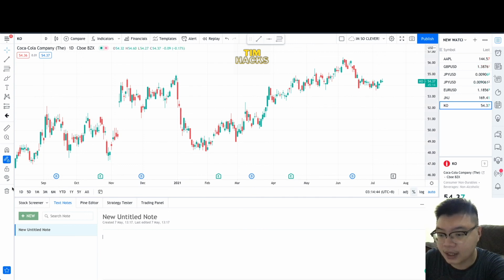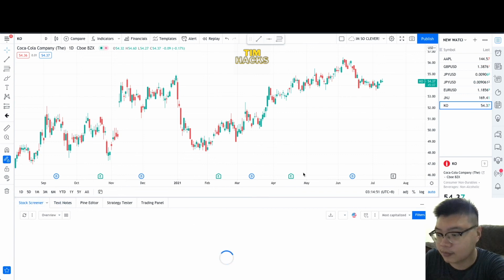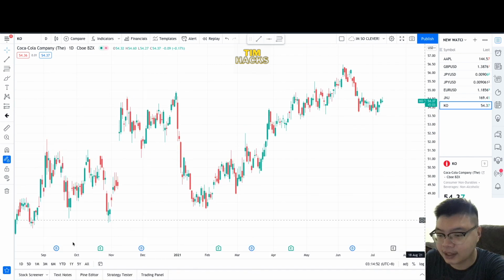All right, and this feature of the stock screener on TradingView, you can use it by clicking here. By default it's the same place as where you find the Pine editor. It's over here. Just click on it and you will see the screeners available.